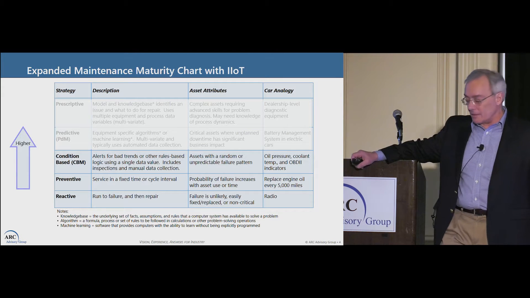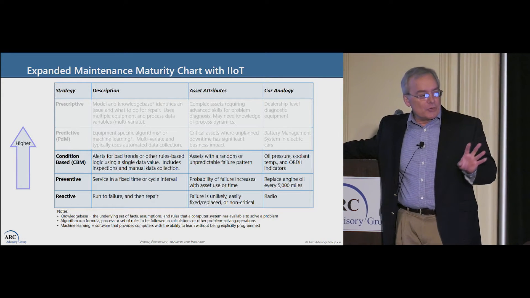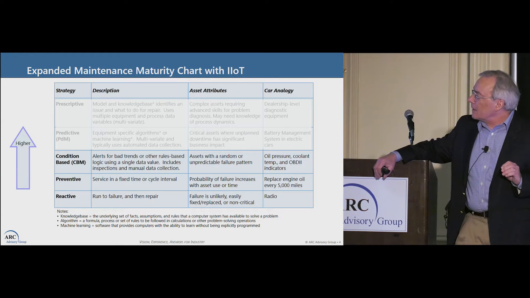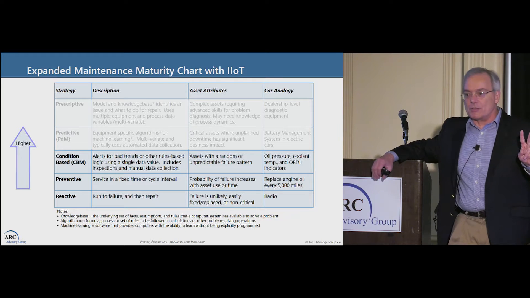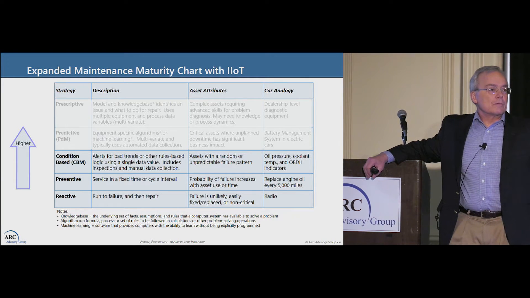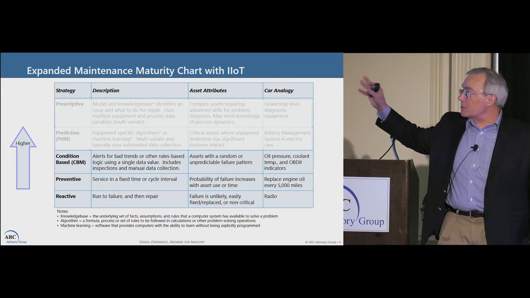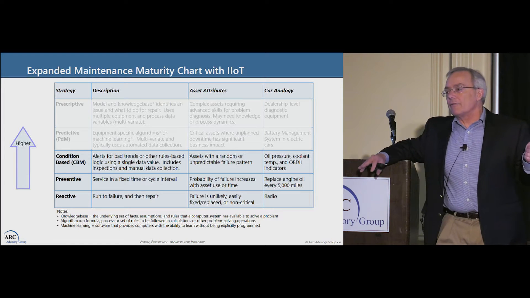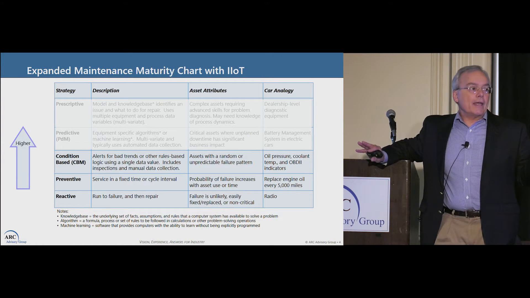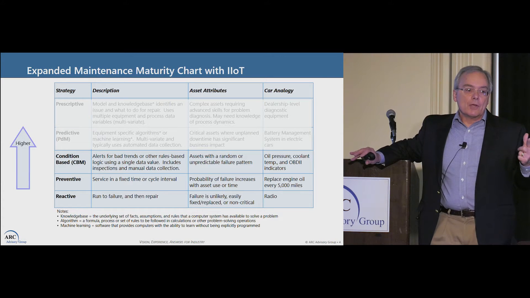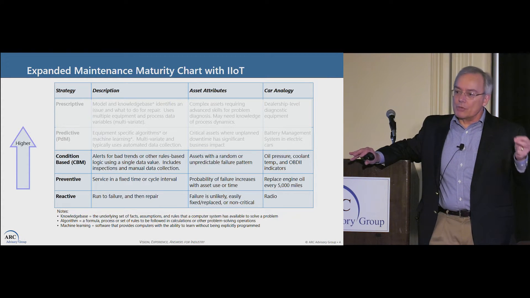So I'm going to start drilling in on maintenance management. Andy did use my slides this morning in his presentation, so I'm not going to repeat that, but I'm going to drill into another aspect of it. This slide has two aspects. One is to establish some common language about what we mean in the maturity chart — what terms like condition-based maintenance, predictive maintenance, and prescriptive maintenance mean. I did a survey of how people characterize maintenance maturity, and it's all over the map. There is no consistency in terminology. So one aspect of this is an attempt by ARC to come up with some consistent terminology, and then the second aspect is to explain how the maturity model has expanded directly resulting from the Industrial Internet of Things.